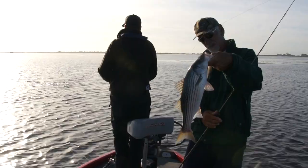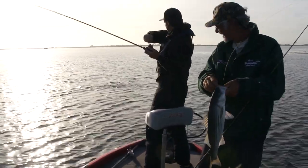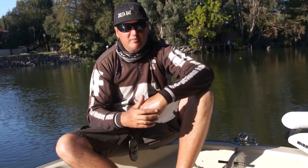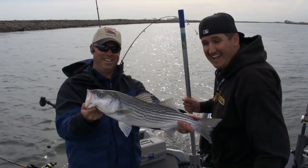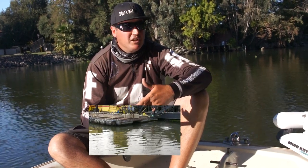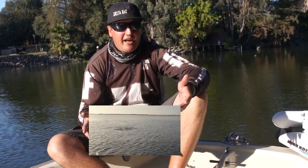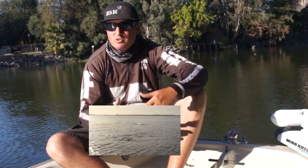Those stripers start really coming in towards September, all the way through November. It'll get really good, and once that water starts getting down below about 55 degrees, bait fishing becomes more popular for them. But the stripers come into the system; when it gets real cold, they settle in and you can bait fish for them. In the spring they start spawning and you can start trolling for them. Early in the fall, when the stripers come in, call up Andy Kachia and get out there. Andy will teach you how to throw plugs for stripers. You can watch that video I have at the bottom — it also has me showing you how to catch some stripers as well, casting plugs.